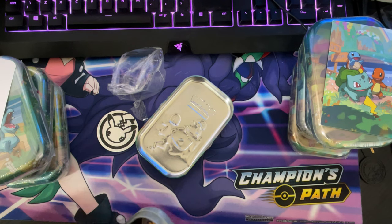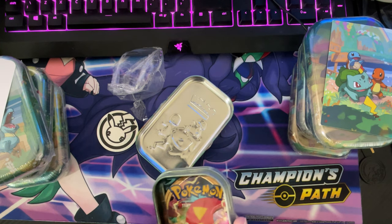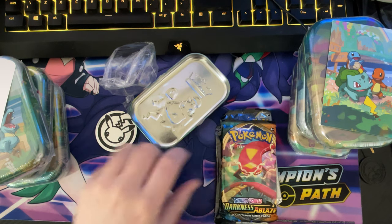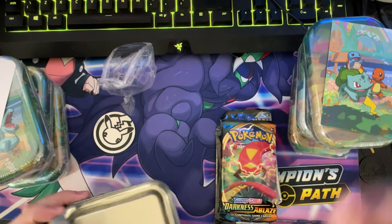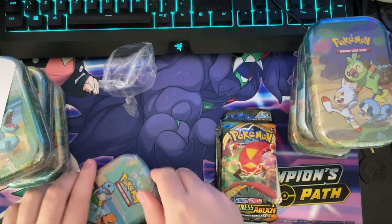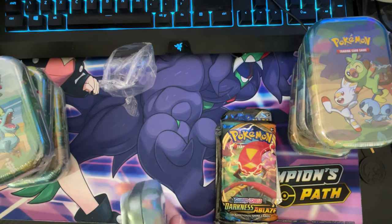If I can get them out, that is. You get two Celebrations packs and a Darkness Ablaze pack is what I got, guys, in this first one. I'm going to stick that back in there and the coin. These are cool. These are nice little cool things, actually. I like them.